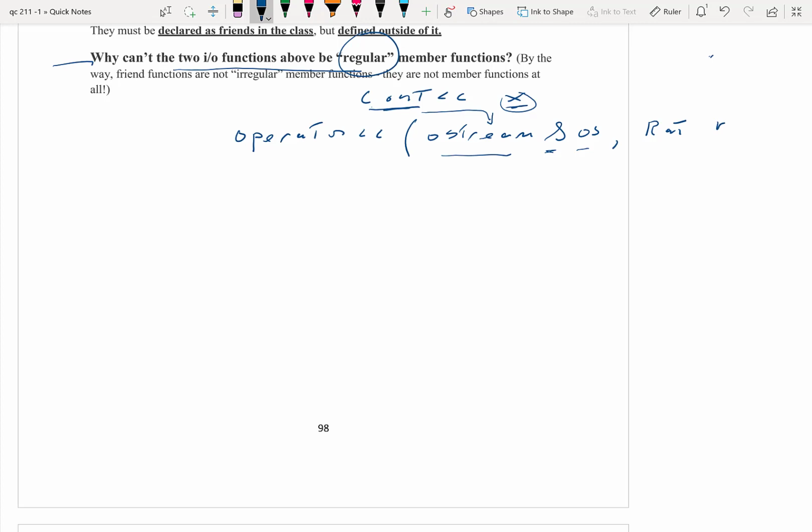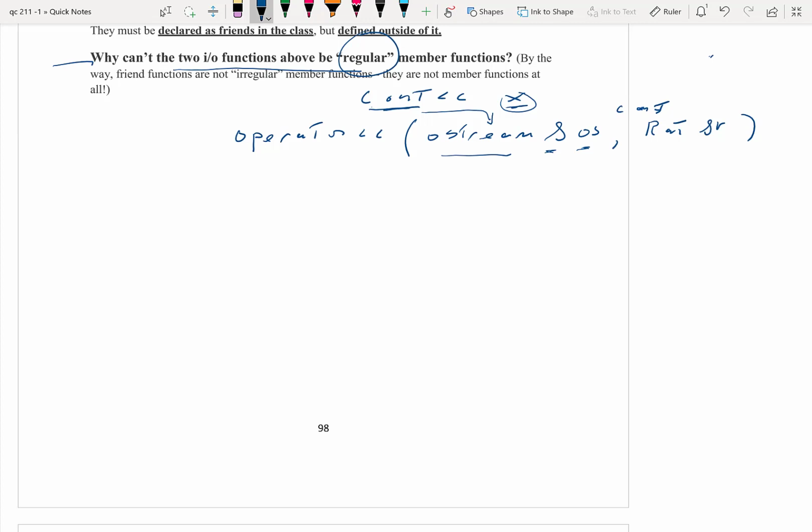Now, should it be a reference? Well, rats are pretty small objects, so it doesn't make a difference if I pass it in as a reference or by value. But as we saw the last time, I might want to say that it's a const, so that whoever is going to implement this thing is not going to change it. So it could be a const rat reference, let's say R. That's sort of fairly typical, right? So what's going to happen is when I call this, when I say cout R, the cout is going to be transferred into the OS parameter, and the X is going to be in R, as a reference. But it wouldn't have to do that as a reference.